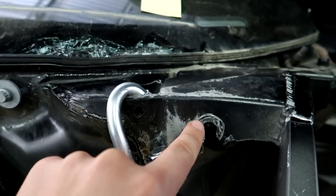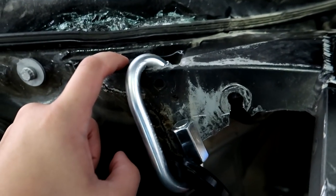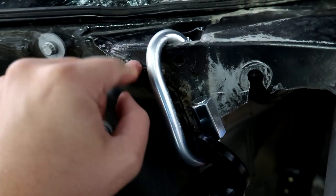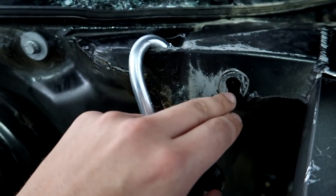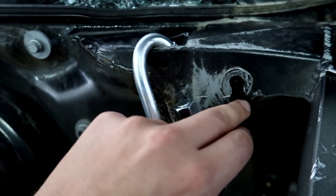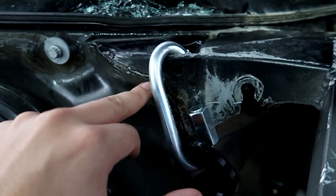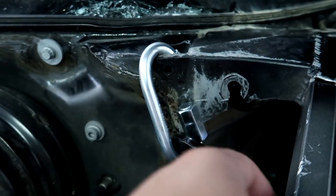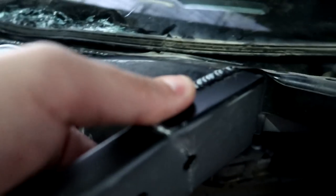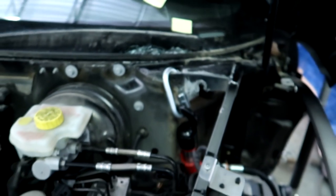So what is going to happen now is I've stopped. I've got just a little bit of pressure on this, not a lot. The crack is substantially smaller from all the pulling, all the hammering, and a welder is coming now to weld a plate over this or just fix this. I'm not quite sure. We're going to pull it from there one more time, get this as close as we can. I mean, it is right there, much, much better than it was before. Same thing with this. This is pretty much equal now on both sides. And yeah, he's almost here. When he is here, we will get to work.